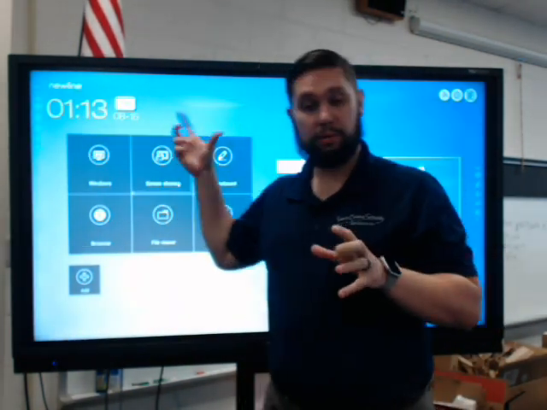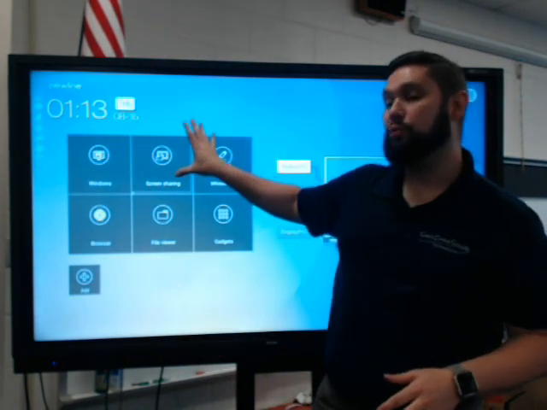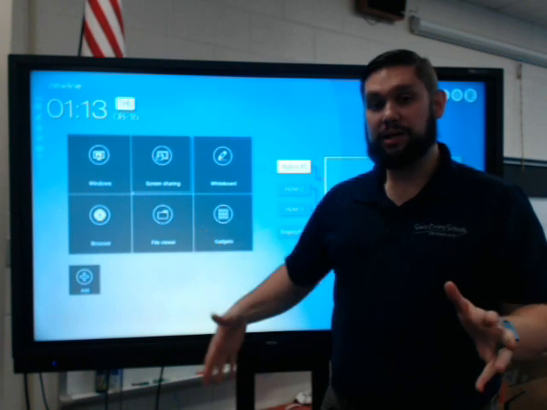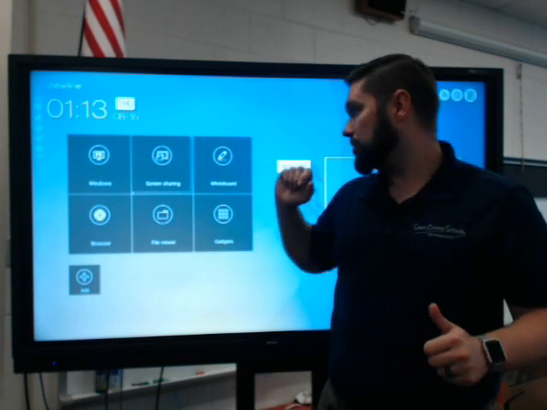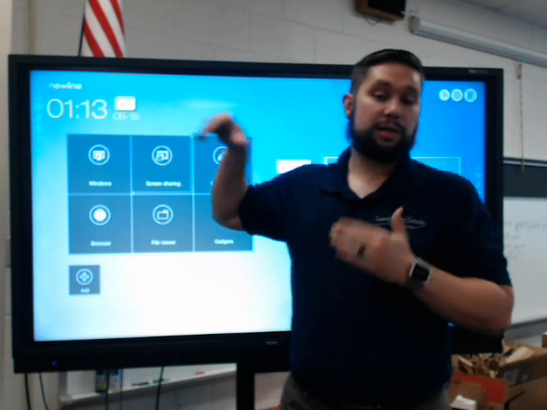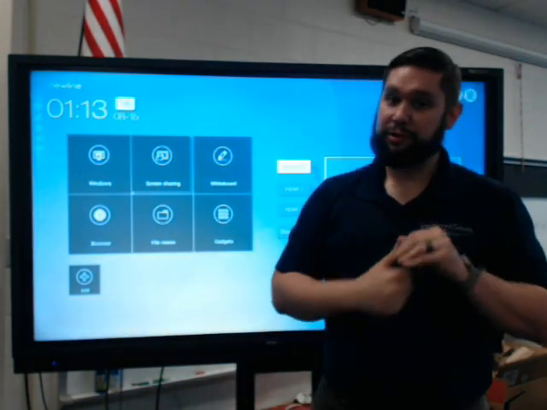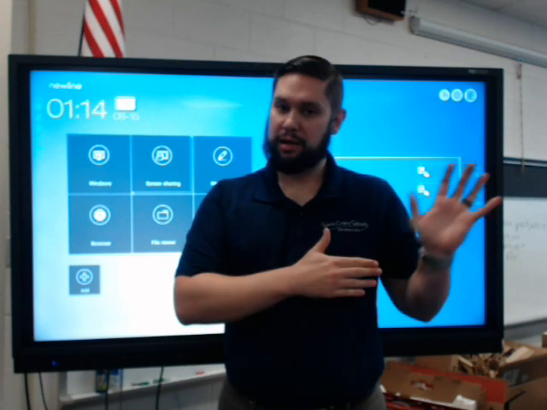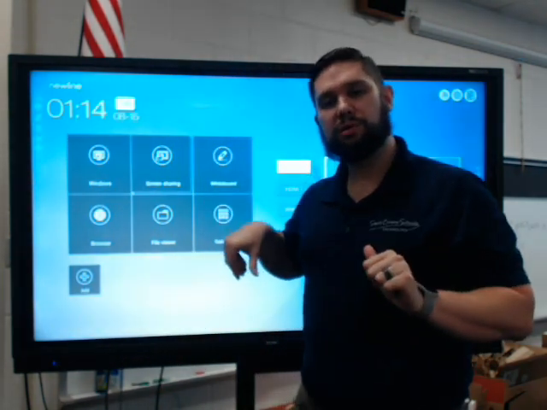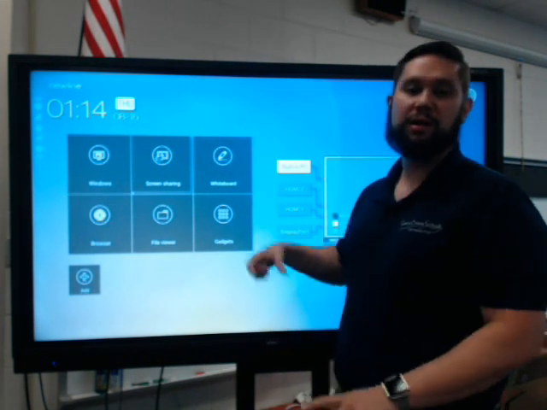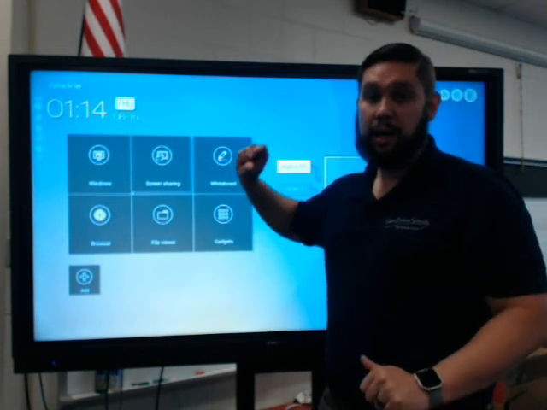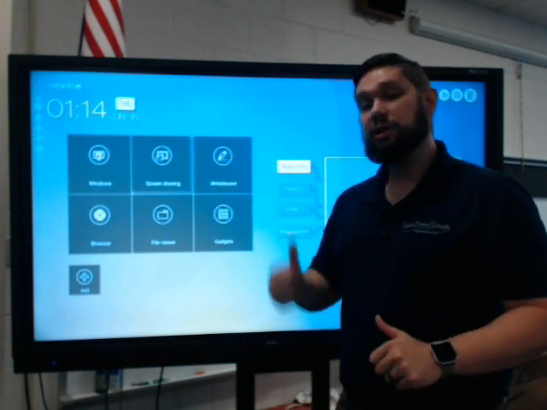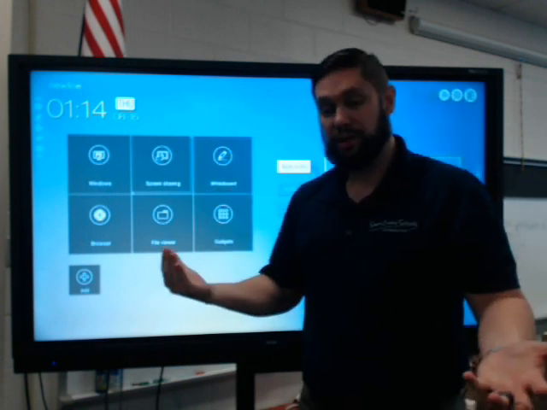The home button will take you back to this home screen from any other option. So if you're on your PC that's connected to the board, you hit that, it goes back to this screen. The back arrow is obviously going to take you back to the last place you were. And then you also have a PC option there, but then again, the button that you see on the home screen only applies if you have the onboard computer in the back. In future videos, we're going to go through some of these specifically, but this will at least get you started so that you know what's there.